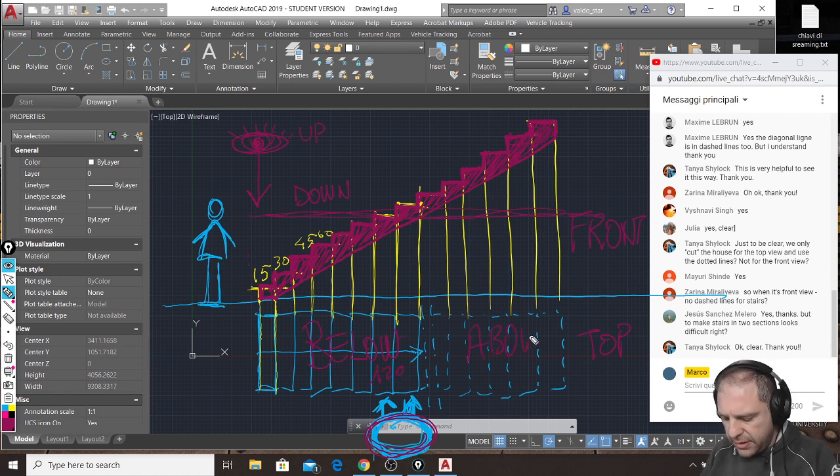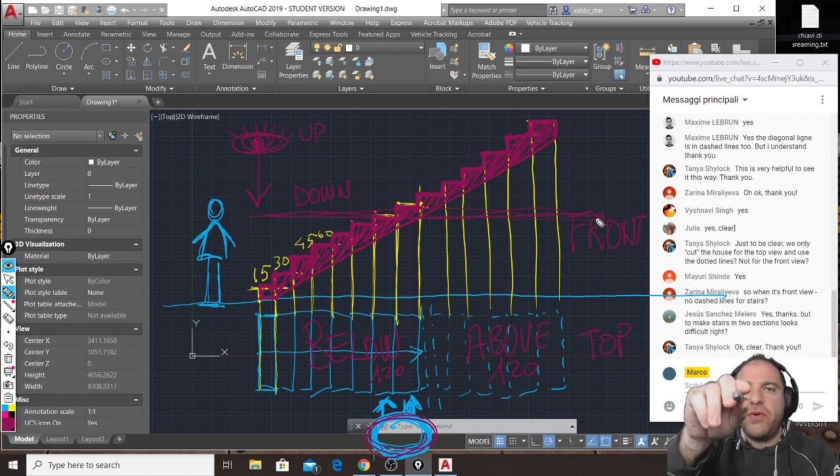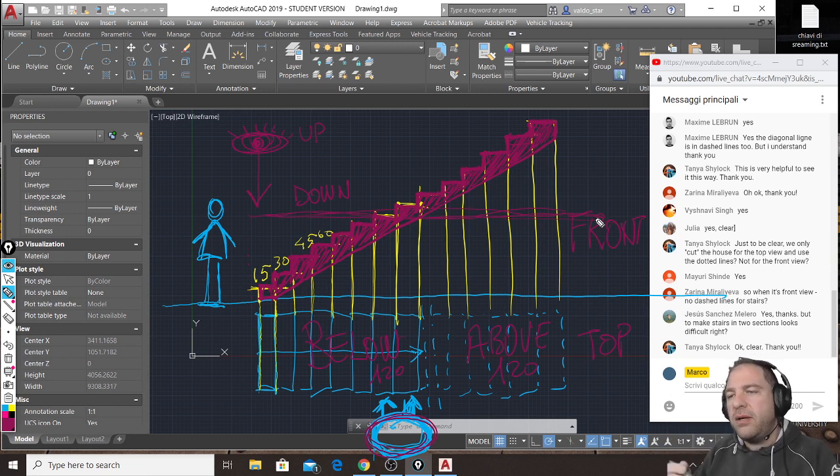This is above 120 centimeters of height. But in front, there is no, because our point of view is like this. So there is no more above and below our point of view, because we are looking in this direction and not more in this one. Okay? First of all, this is for Zarina, to answer Zarina's question.